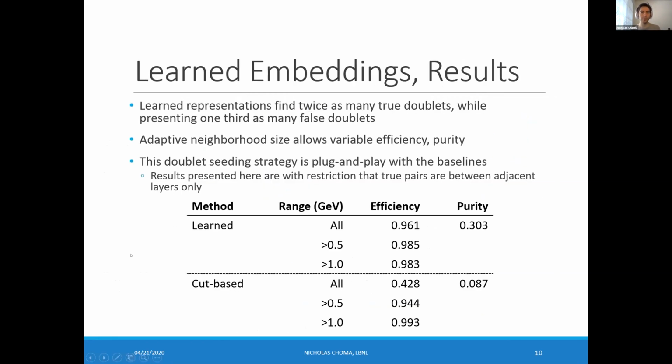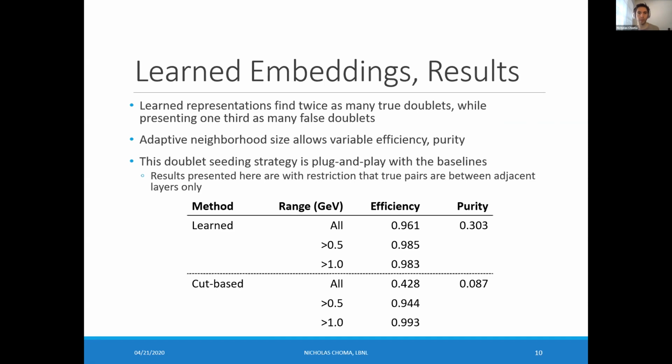Okay, so to give some numbers, the learned representation pipeline finds about twice as many true doublets, so the efficiency is about twice as high as a physics-inspired cut-based approach. Because these, in the embedding and the filtering stage, are parameterized, we can actually change how efficient and how pure we want them to be.